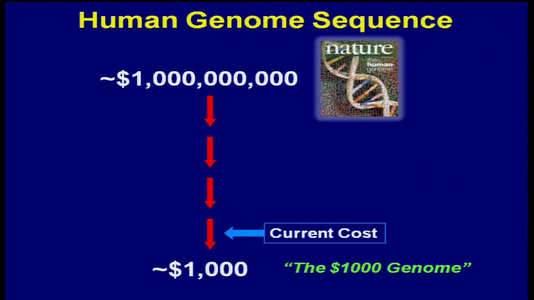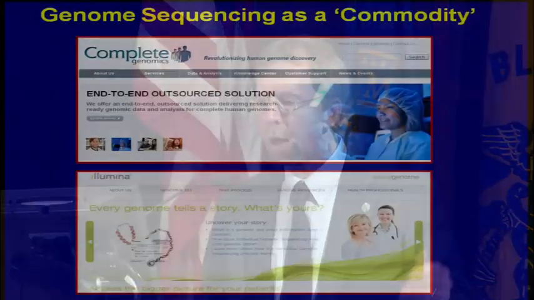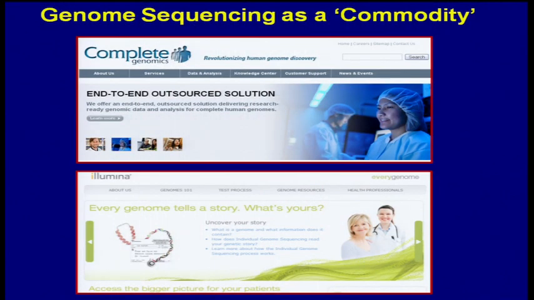Now, what is happening then with respect to sequencing, and where is all this happening? Well, certainly sequencing is happening in a profound way around at medical centers, at research institutions like the NIH. But I would just point out that what is driving this as much as anything in a reduced cost environment is the view that genome sequencing becomes a bit of a commodity. And by that, I mean a lot of this might end up being performed in the private sector. If you go to the website, you'll find companies, such as a couple are shown here, but there are others that will offer complete genome sequencing.